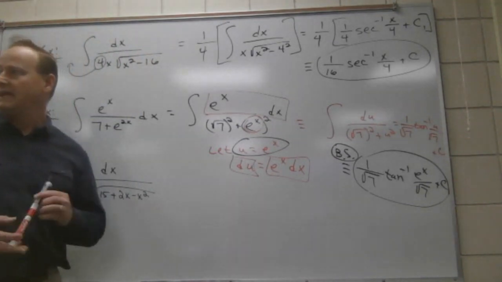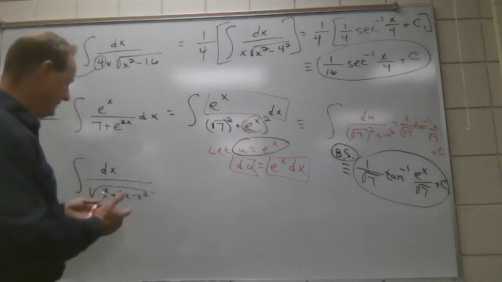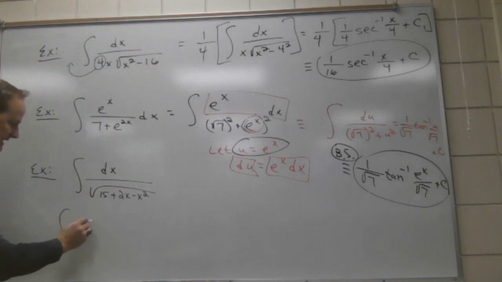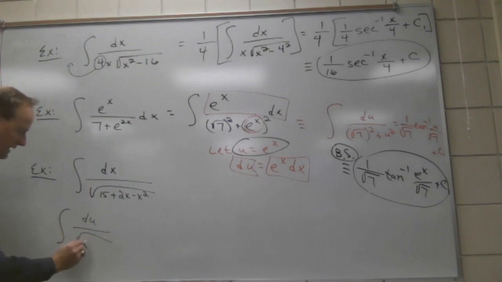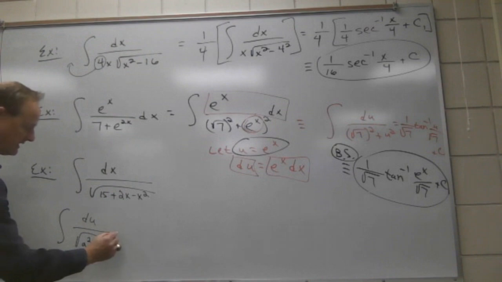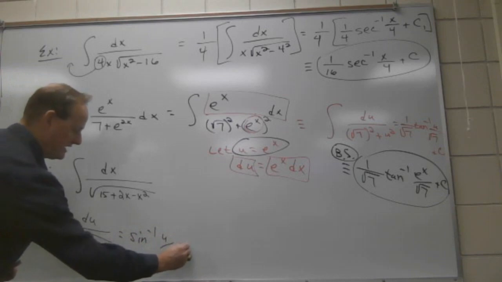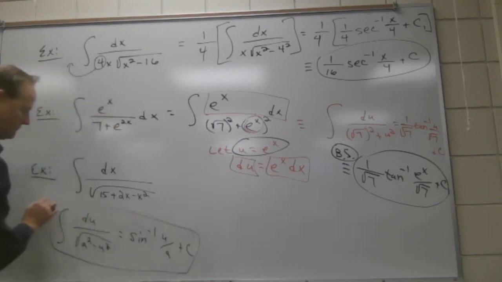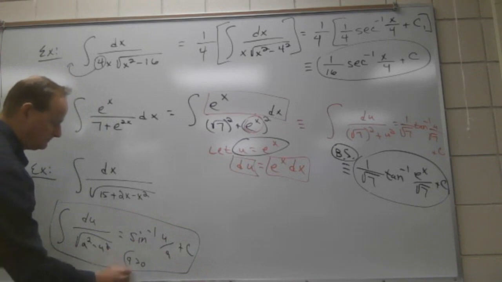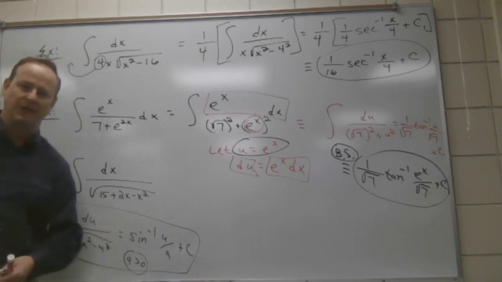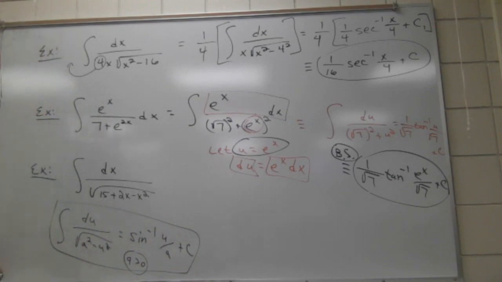And of course, one that we have is, if we have the integral of, I'll call it du, over the square root of a squared minus u squared, if we had something like that, what's this? This is arcsine of u over a plus c, right? So we had this as one of our theorems. Of course, this is true if a is greater than 0. Remember, this one does not have the 1 over a factor in front. We actually proved that in class. But anyway, we want to try and make this look like this.